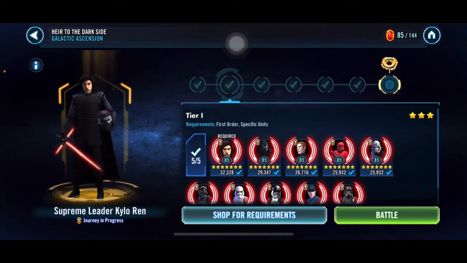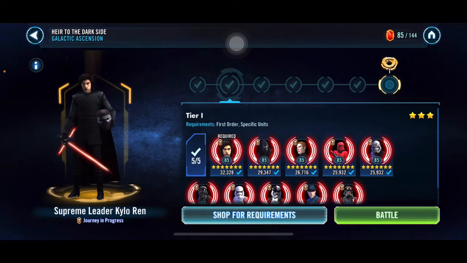What is it, 75 shards 3 times or something? That's 330 total. So I don't know. I don't remember anymore, but I know it's a lot for the first tier, and it goes down. Anyhow, hopefully this works out pretty well.